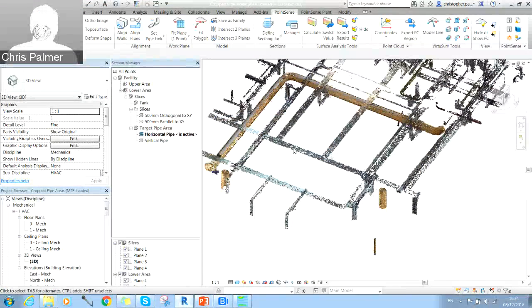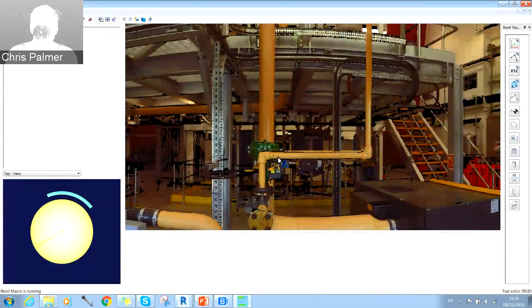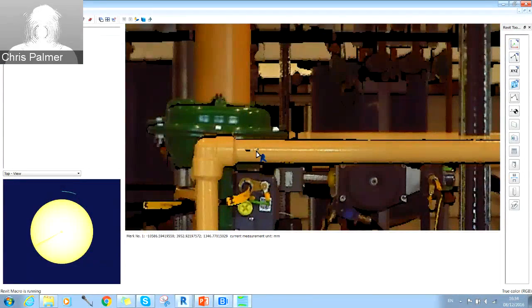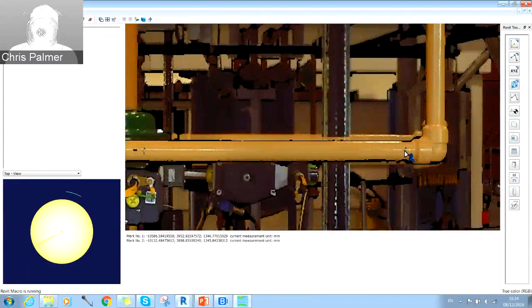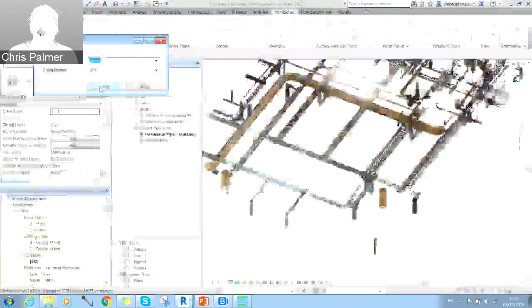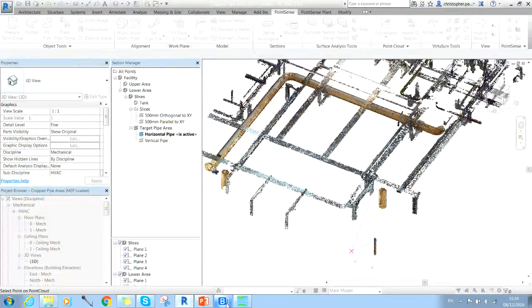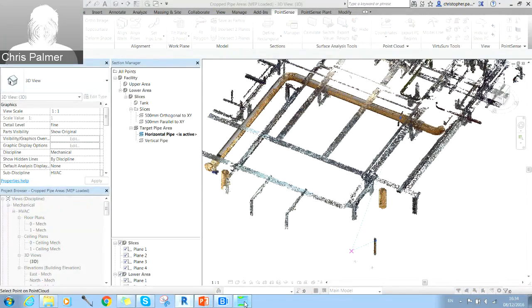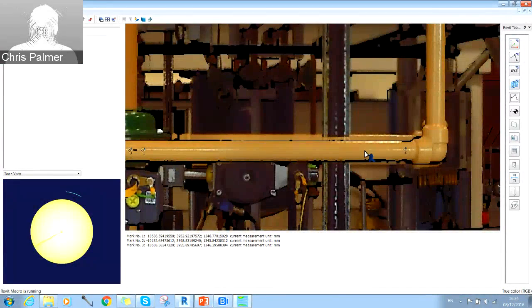And I'm just going to activate the fit pipe tool again. This time though, I'm going to make these selections from within VirtuServe. First, sorry, I just need to click the level. There we go, click the level. Go back into VirtuServe, and we should now just be able to make two selections on here and here.